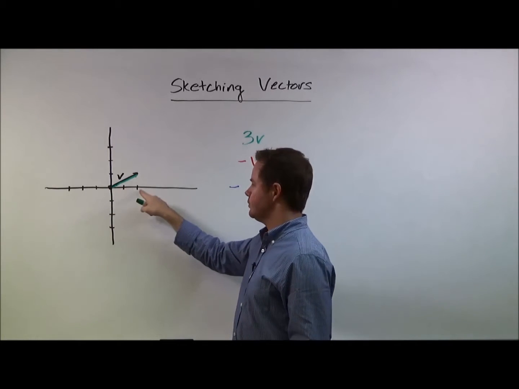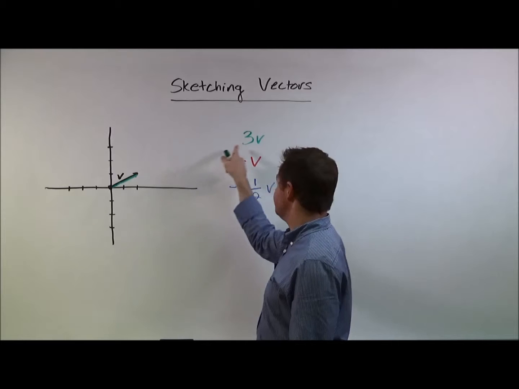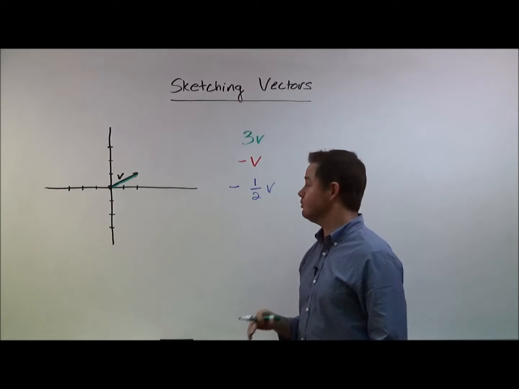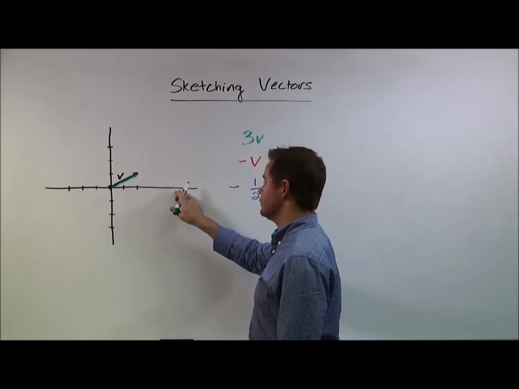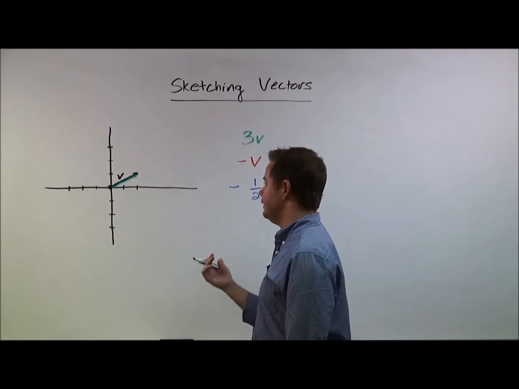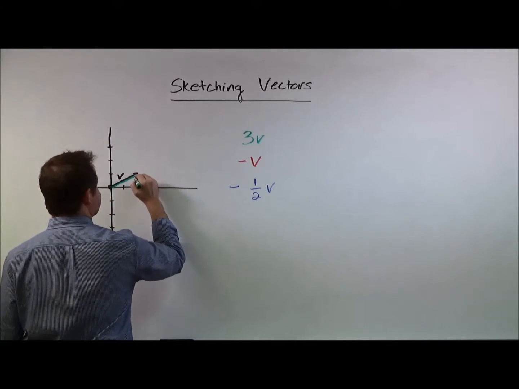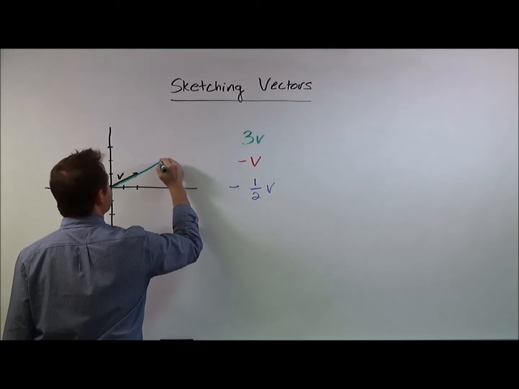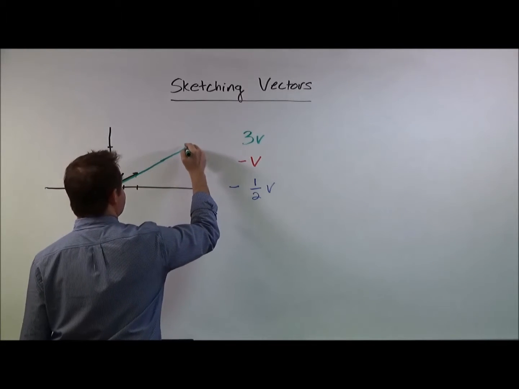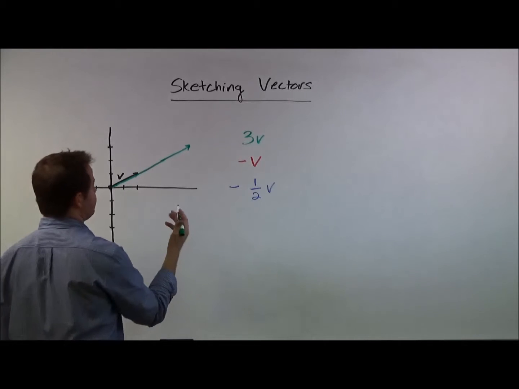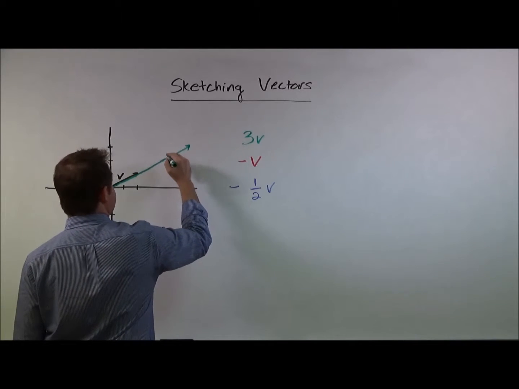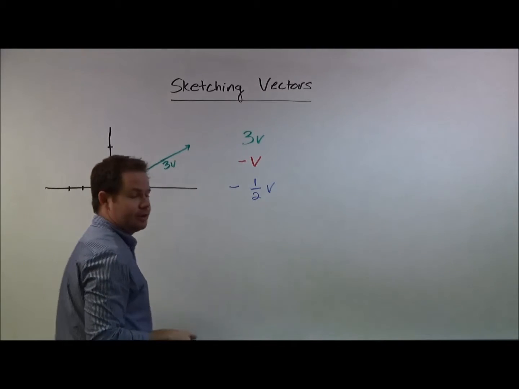This one went over 2 and up 1. If you multiply both of those components times 3, you would go a total of over 6 and up 3. And that's what's going to happen with this vector. So it'll be the same thing that we see here, except we're going to go over 2 and up 1, over 2 and up 1, over 2 and up 1 again. Basically, you're doing the same thing 3 times. So this vector that we have drawn here would be 3v.